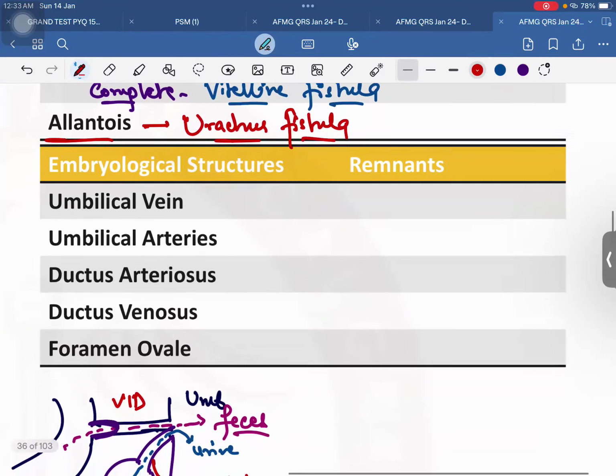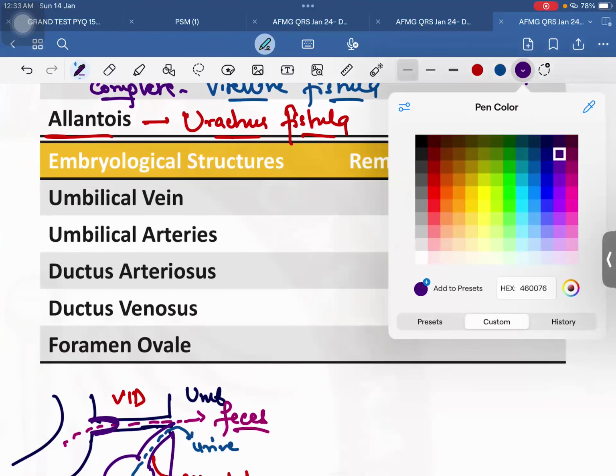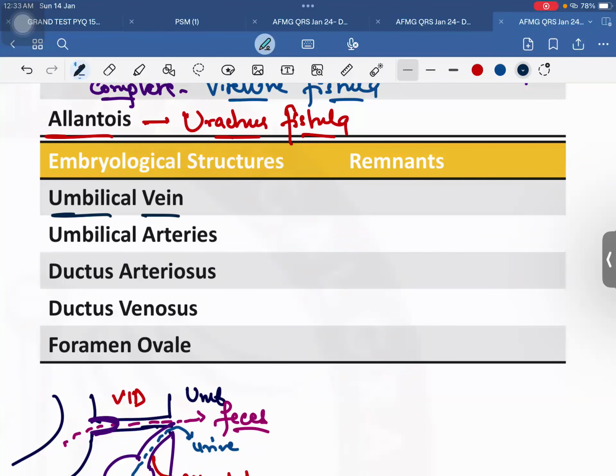Next important is, what are the remnants of these embryological structures? We know the first embryological structure is the umbilical vein. First of all, I hope all of you are quite aware that the umbilical cord is going to contain one umbilical vein, two umbilical arteries, and the Wharton's jelly along with the vitellointestinal duct. Important is this umbilical vein. Initially they are also two in number, but the right umbilical vein is going to disappear, it is going to obliterate. Which umbilical vein will be left behind? Please remember, left is left behind, that is, the left umbilical vein will be left behind. And when this left umbilical vein obliterates after birth, it leads to formation of the ligamentum teres.